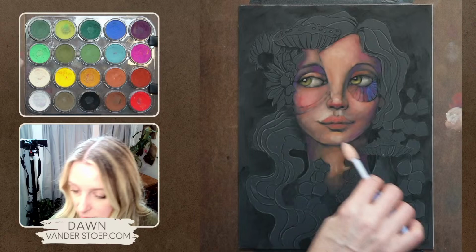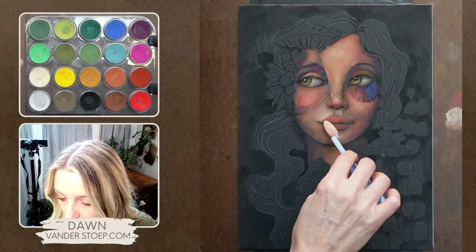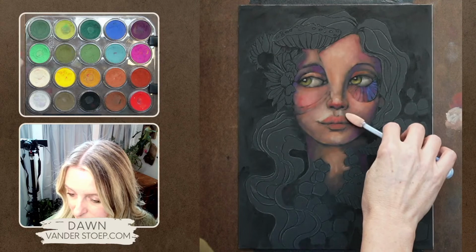We still have, like, this shadow's pretty harsh. I'm being really gentle with my tool here. This is my lighter one. Okay.